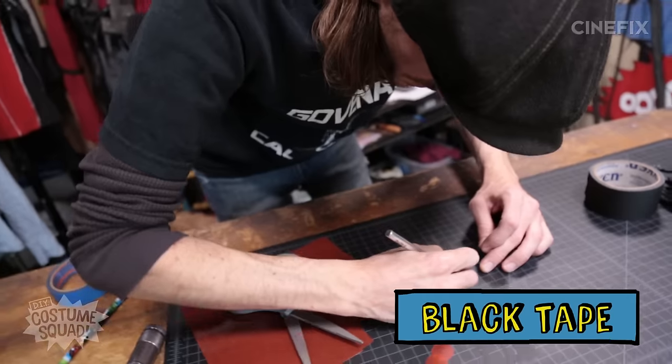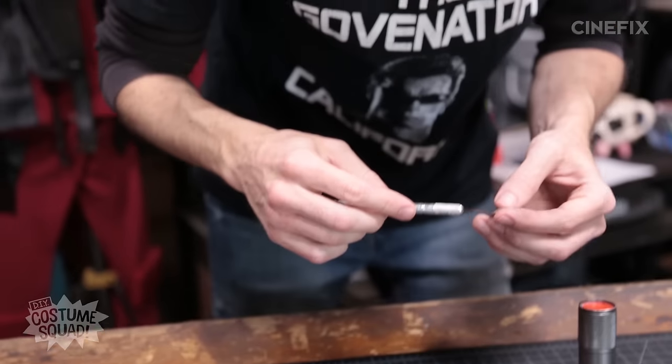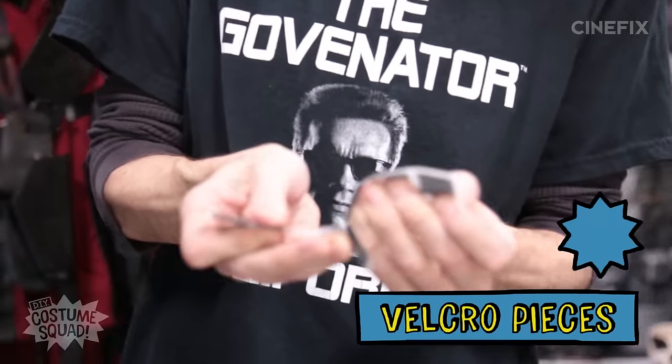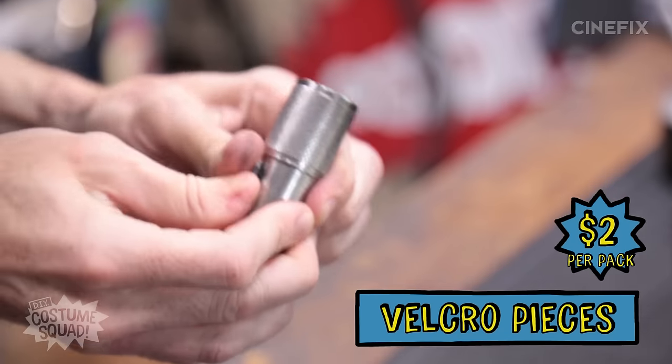And using black tape, I'm gonna cut out three little holes. And when I put it all on the end of the flashlight, it's gonna create those three little lasers that he has. So this is Velcro pieces. I'm gonna be putting this on the flashlight so that I can take it on and off to replace the batteries.